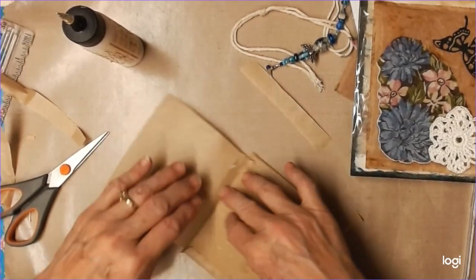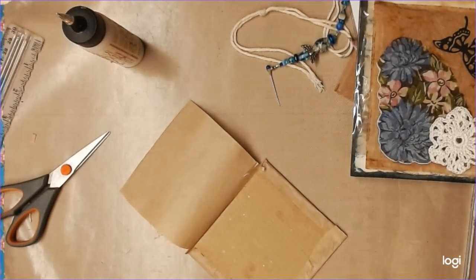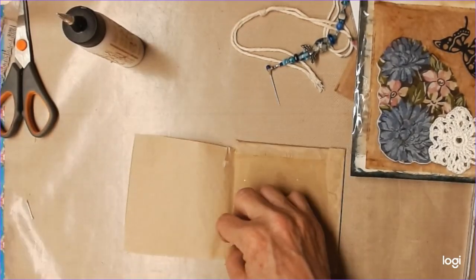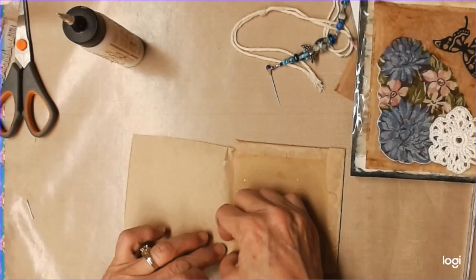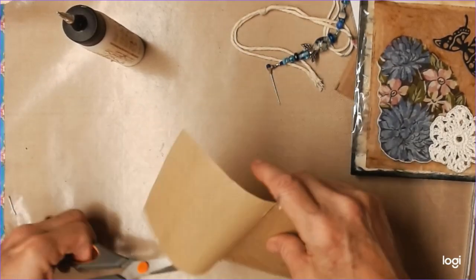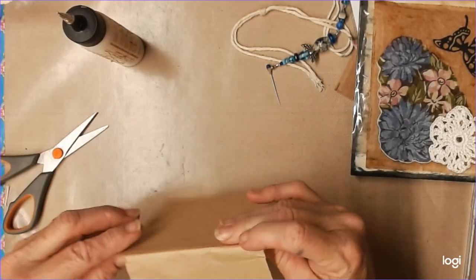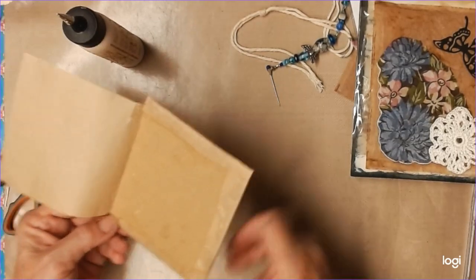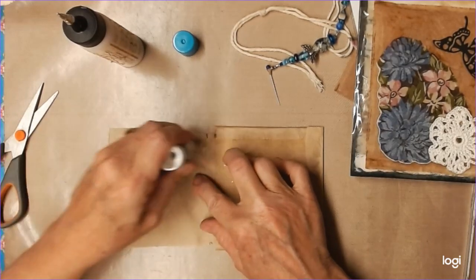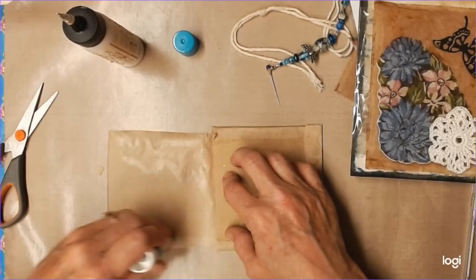All right, now then, this will be the back. Nobody's going to see this. We're going to cover it up with ink, and we're not going to tell anybody that it was this messy. All right, let's go ahead and trim that a little bit. Yeah, that wasn't probably a good plan, so... This is a don't do what I'm doing project, I guess, because it wasn't thought through very well.